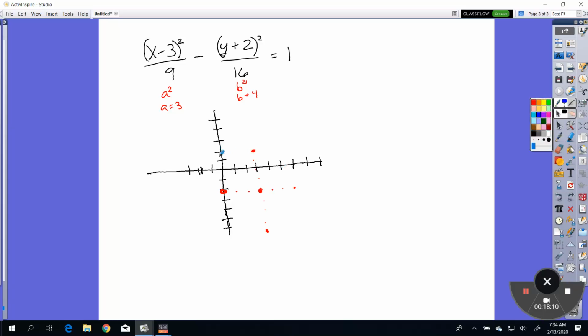So imagine these are the middle of, or not a square, a rectangle. So I am going to draw dotted lines and make a rectangle. And then we're going to connect the corners to the corners. So we're going to draw the diagonals.